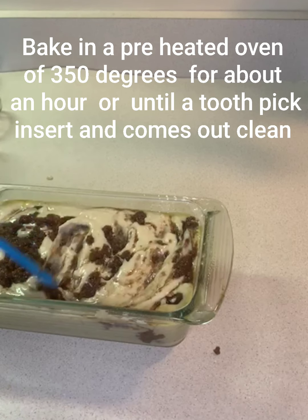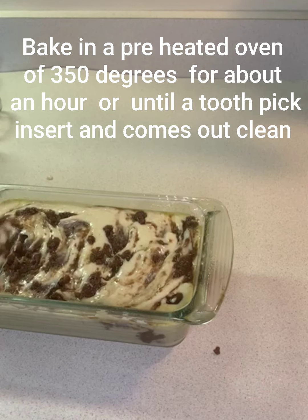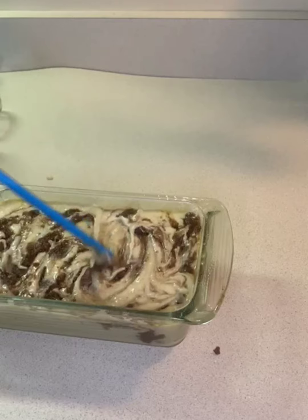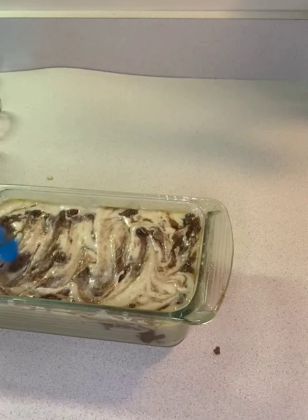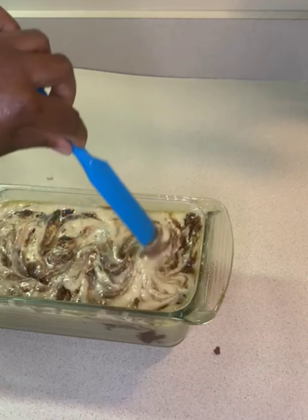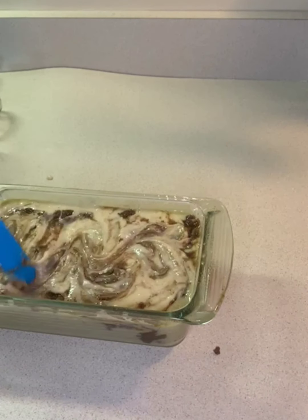Now that this is done, we're going to bake this in a 350-degree oven for about an hour to an hour and 10 minutes, depending on your oven. And you could know when this is done by just inserting a toothpick or a knife or something, and if it comes out clean, then your bread is ready.